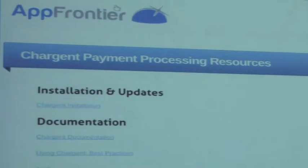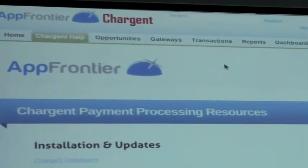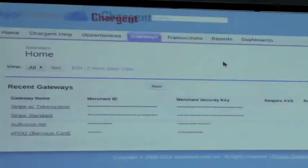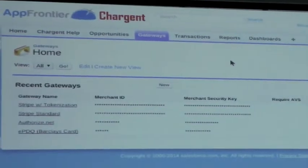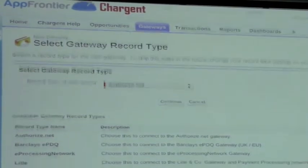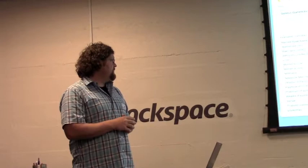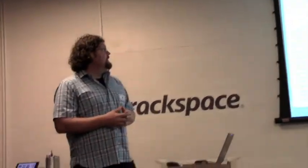So to begin with, we just got the help page, of course, but really the core of what we do is our gateways. And as I mentioned, we support about 15 different gateways today globally. Those range from all the most common ones like Authorize.net and CyberSource to things like Realex. If you happen to be from Europe, you're probably familiar with them, or Barclaycard, and some of the other ones are also European. We also connect with Payflow Pro. You can see the list here. So we connect to a bunch of these.